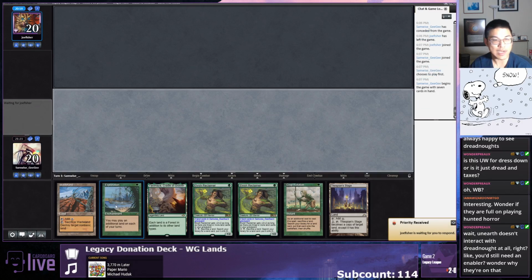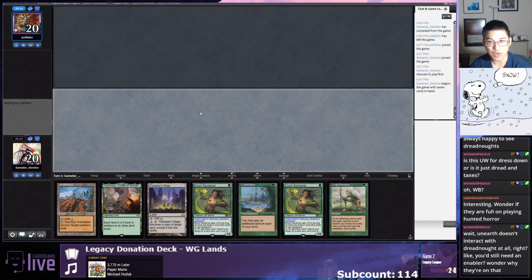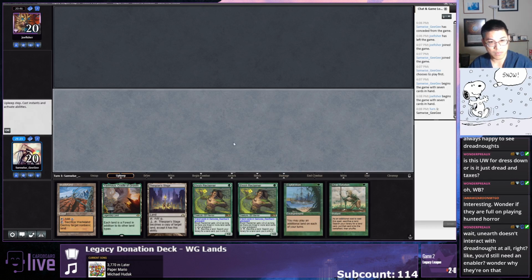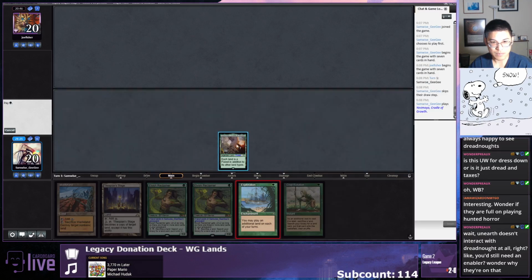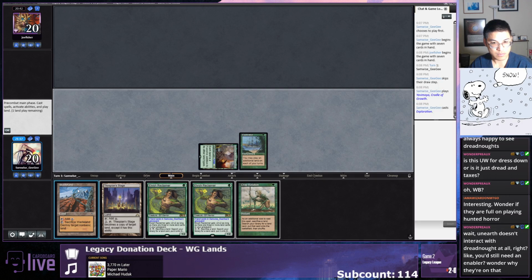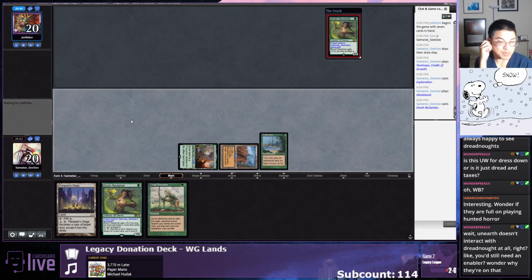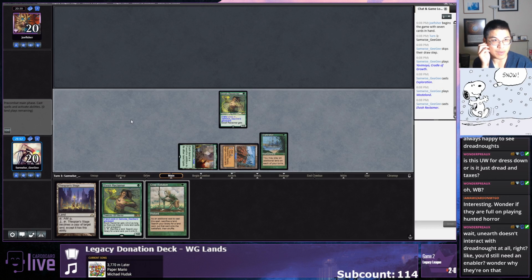This hand's really good. I had to parse it, but this hand's actually extremely good. It's a turn 2 Lage, if you haven't seen this before. Still gonna play the Reclaimer, even though that obviously opens me up slightly to Wasteland, but I think this is fine.